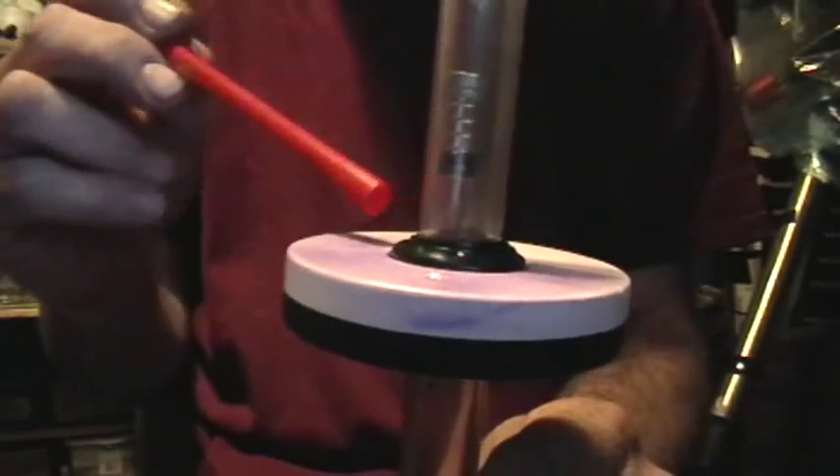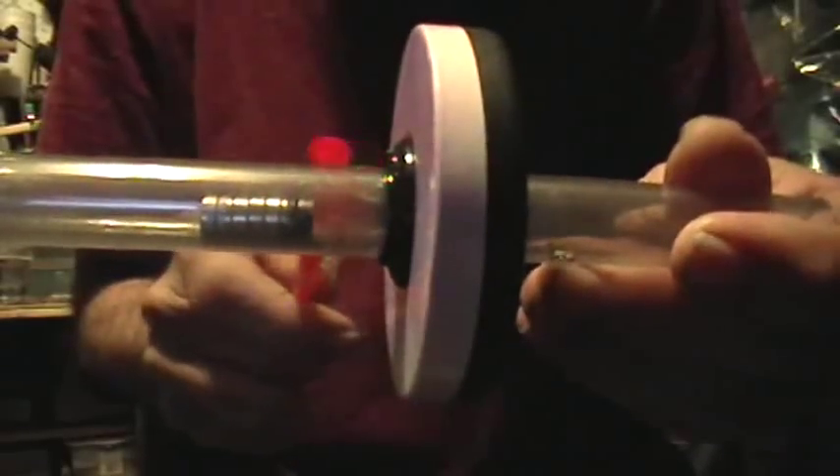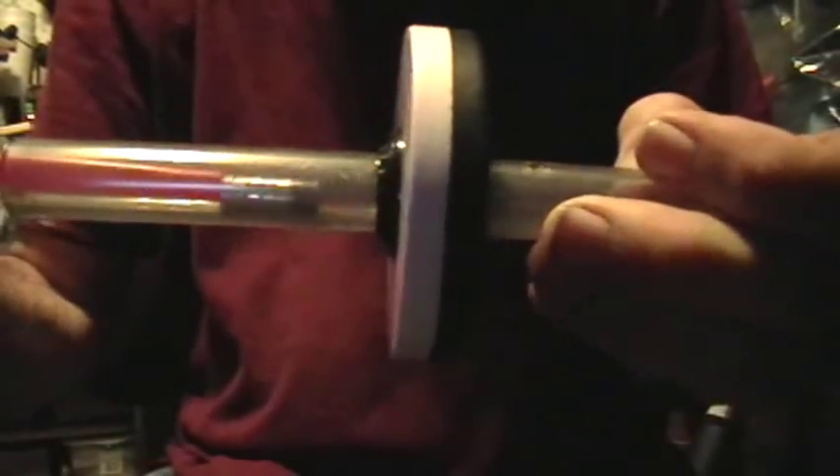This is a result of the interaction repelling here and attracting here. Forces are in balance — there's a repulsion and an attraction — and that situation is actually stable. You could even spin this magnet and it would still maintain a non-contact connection. I call this the one-dimensional trailer hitch, because you can transmit pushes and pulls without the magnets being in physical contact.